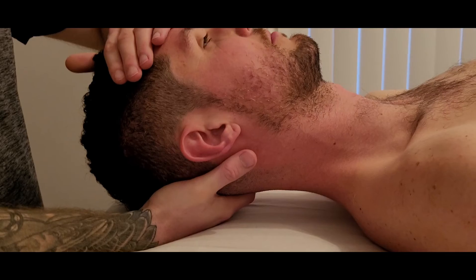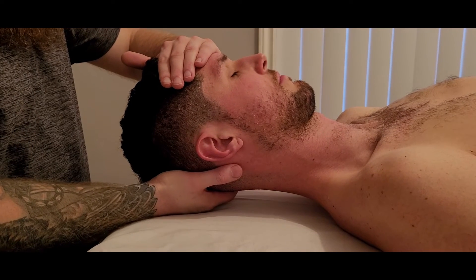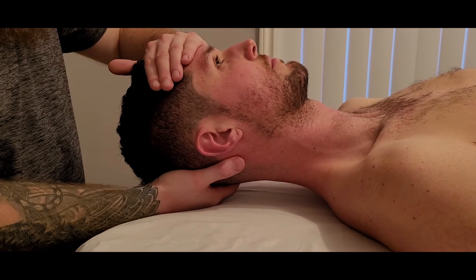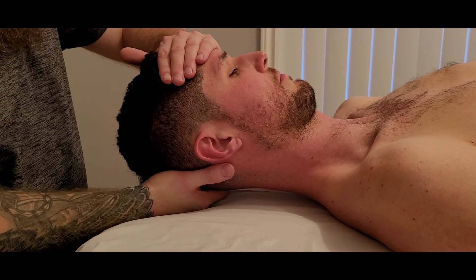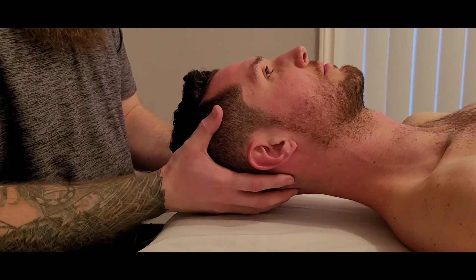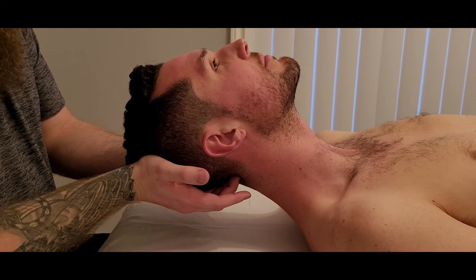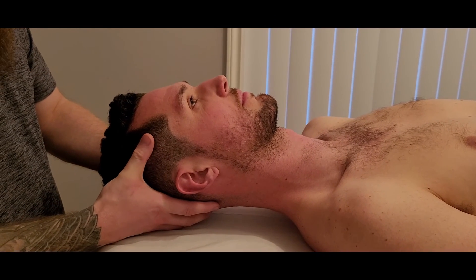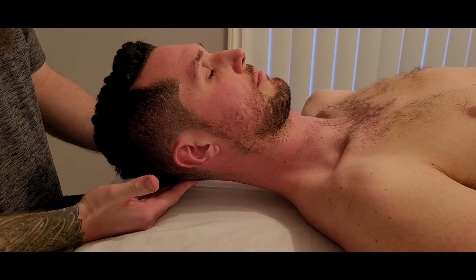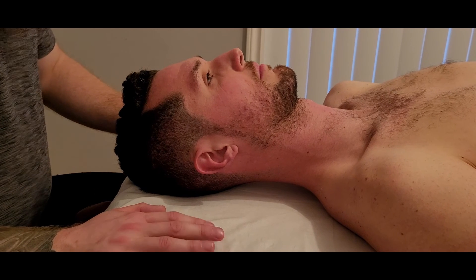Now for the lengthening — often called the 'double chin' stretch. I tuck his chin down and push his head into some flexion here. I pull up with the occiput hand and push forward with the forehead hand, giving a nice length to the suboccipitals. People with head-forward posture have their head in capital extension, so a great exercise and stretch for them is to tuck the chin and elongate those suboccipitals. You can even place a small pillow under the back of the head to sustain the lengthening of these often very tight muscles.